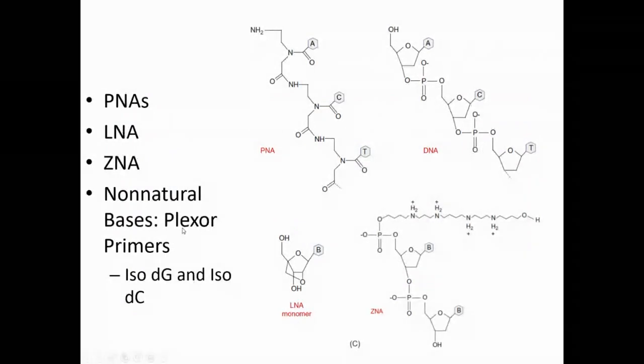And then nucleic acid analogs. So we have different types of nucleic acid analogs. They are compounds whose structure is similar to the naturally occurring DNA and RNA. So an analog may have an alteration in its phosphate backbone, pentose sugar, or nitrogenous base. Normally, the analogs incorporate all of the advantages of native DNA but are more stable in biological fluids and have increased affinity for complementary nucleic acid targets.